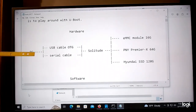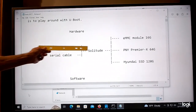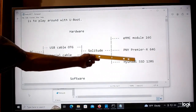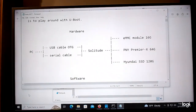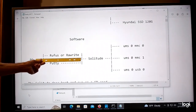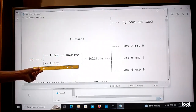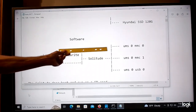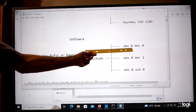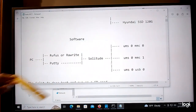I've got my PC. We'll use a USB cable to the on-the-go port and a serial cable to the Solitude. And on the Solitude, we'll connect the memory module, the SD card, and the solid-state drive. For software on the PC, we'll be using Rufus to attempt to write those images, and PuTTY for the serial cable, and then for the U-Boot commands, we'll be attempting to access those memory modules, the SD card, and the USB.